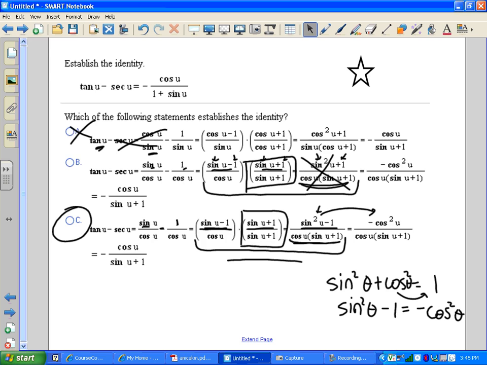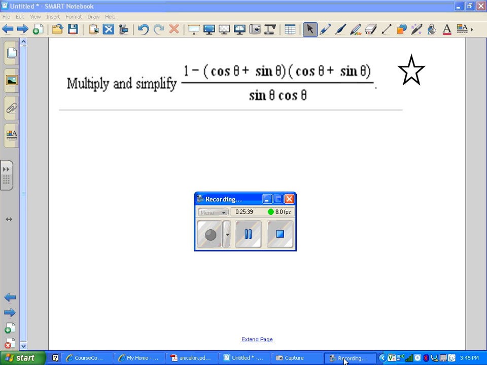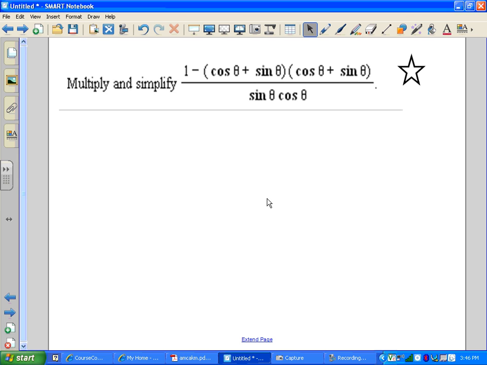All right, let's look at the next one now. Okay, this was another one that I thought you probably didn't get in your homework. So let's do like it says here, let's multiply it, and then we're going to try to simplify. The idea here is I'm going to take those two things and just multiply that out, so we'd be using the FOIL method. And so let me start multiplying that.